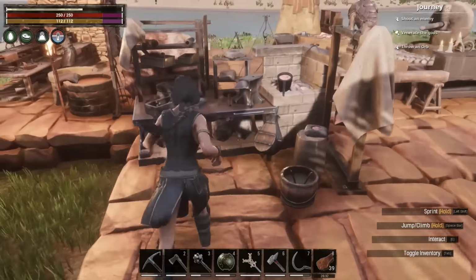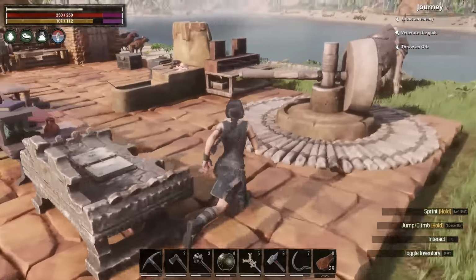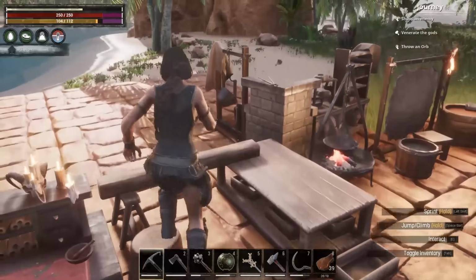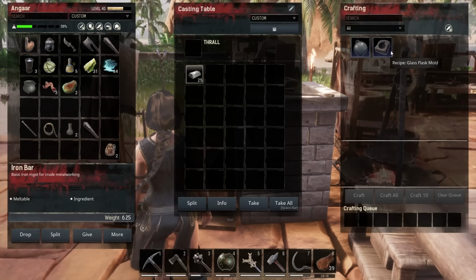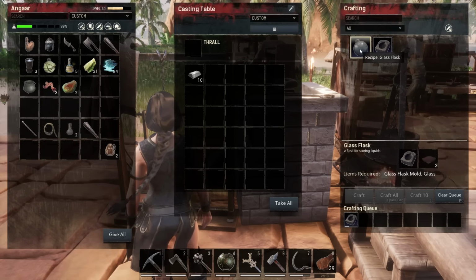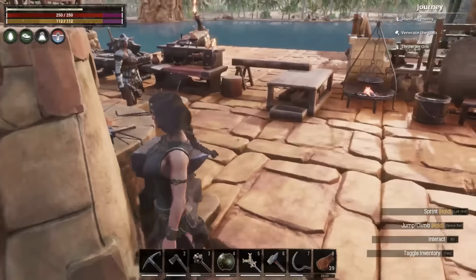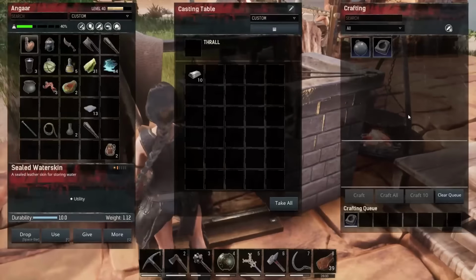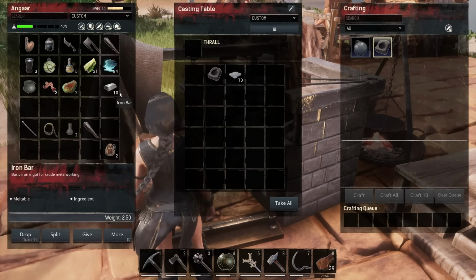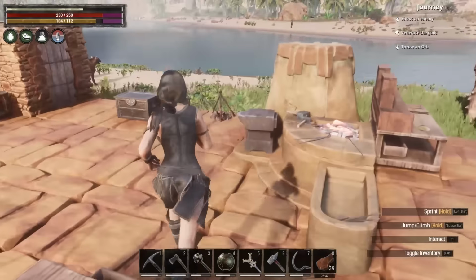There we go. Alright, and then to make glass, we need a mold, so we need 25 iron bars to make the mold. Starting to burn through our iron, I'm going to have to go out on another run. Make the glass mold. And then once you've got the glass mold, a mold and three sheets of glass will make you a glass flask. So we'll need a few of them. Put them in there with the mold. Oh, was that only 15, not 25? Okay, put that in there. Make glass. Boom. Make four of them. Let's stick this back in here.